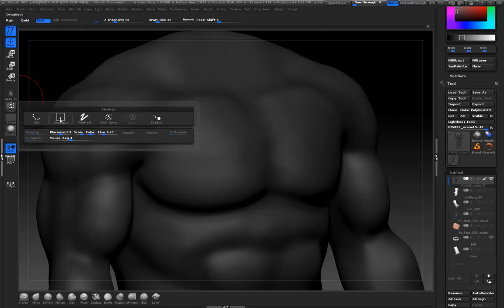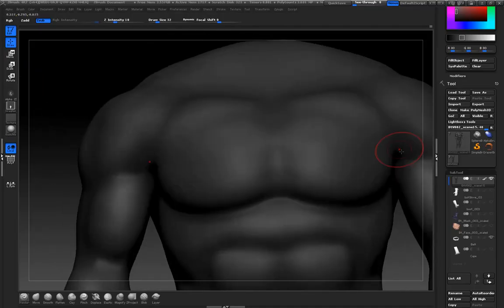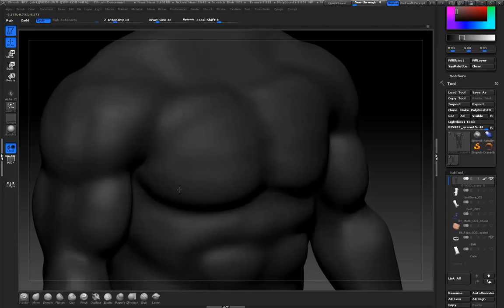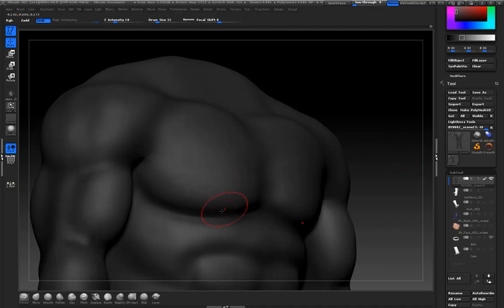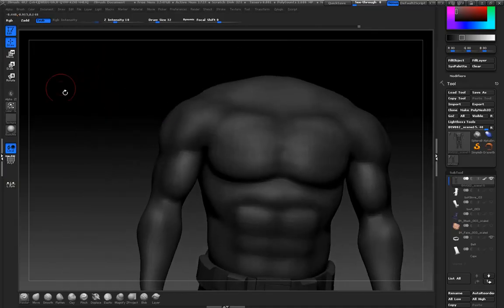Just going to try one more thing. Could do it that way. There's all sorts of ways you could apply this, but I think we'll go with the spray, because I think it's got more of a workhorse kind of look to the suit afterwards. So let's go over this, and of course we'll add things like creases as well.